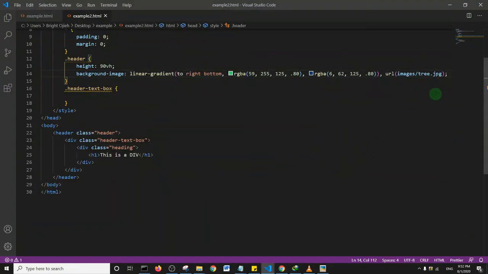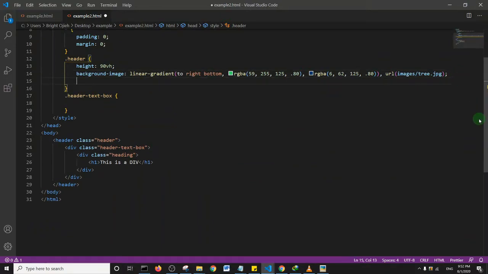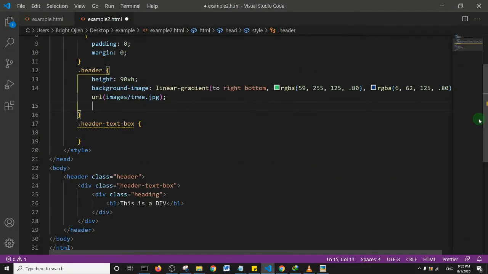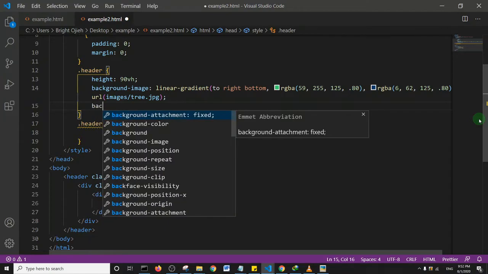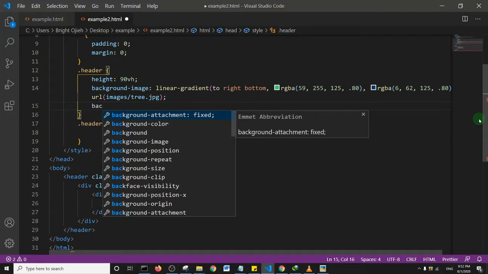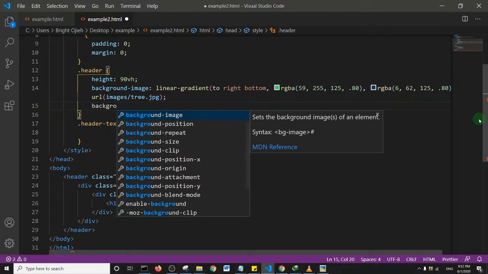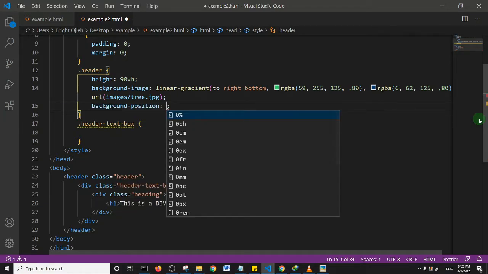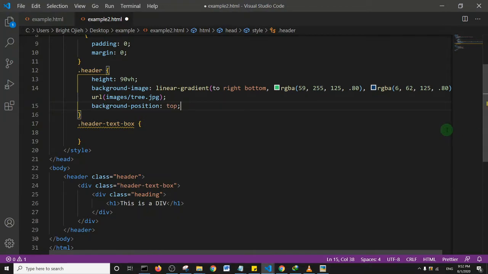All right, so let's add some properties to the image. Let's do the background position. I'll set the background position to top, and basically what this means is that if the size of the browser changes, the top part of the image remains constant.